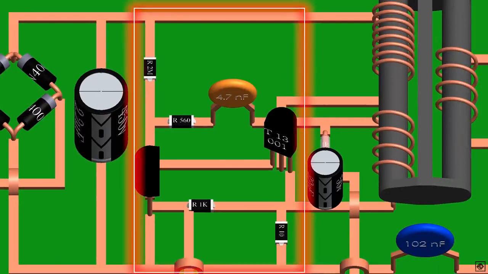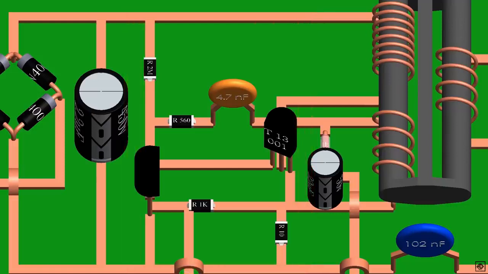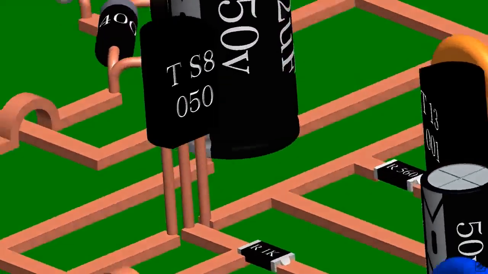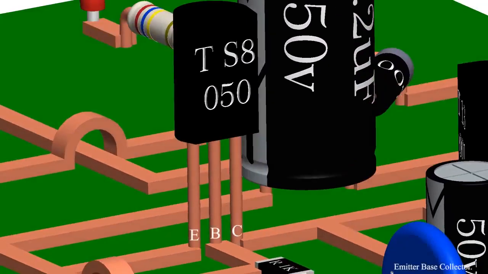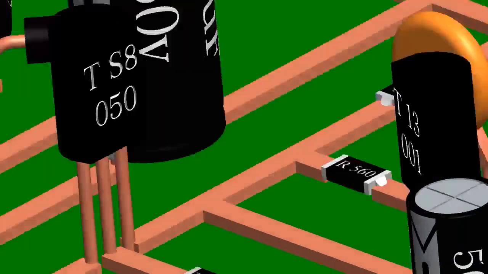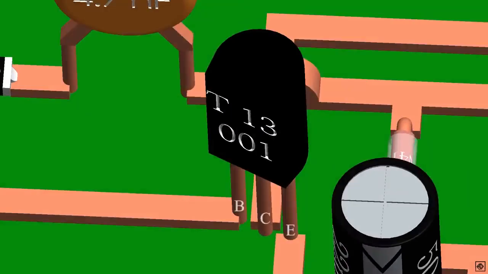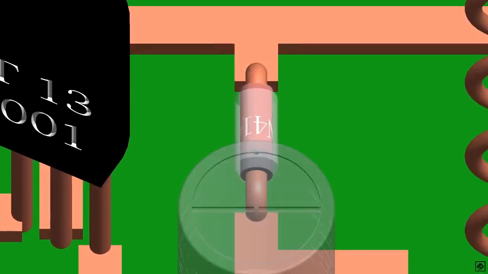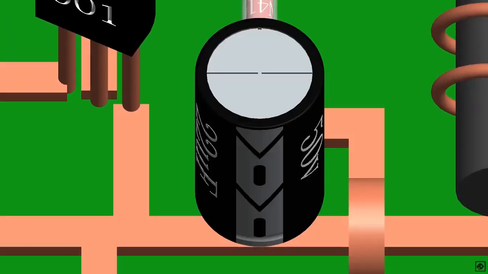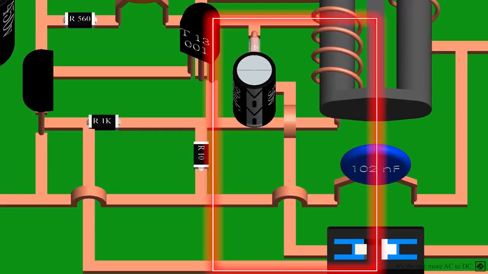This is an oscillator circuit. This converts DC back to high-frequency AC of 15 to 50 kHz. We can see the values of the components. This is transistor S8050. This is its pin configuration. And this is transistor 13001. This is its pin configuration. This is a diode. It looks like a Zener diode, but it's a fast-switching diode 1N4148, and a capacitor of 50 volts 22 microfarad. This is an AC to DC converter for the phototransistor in the optocoupler. It forms a circuit like this.